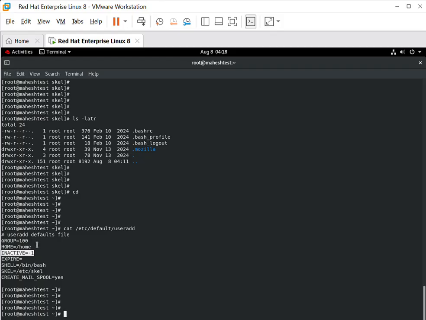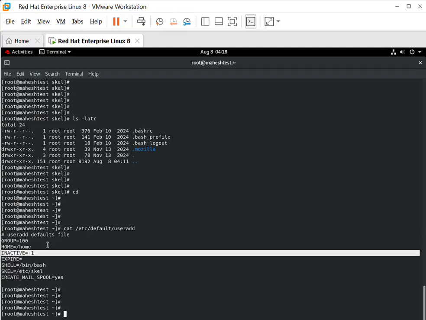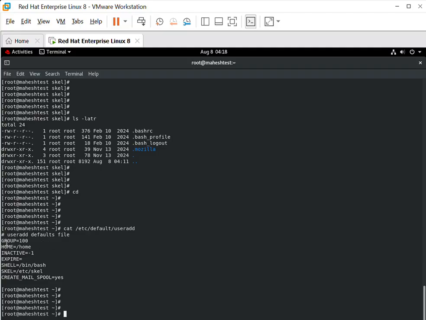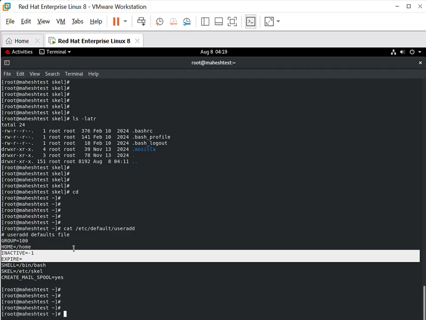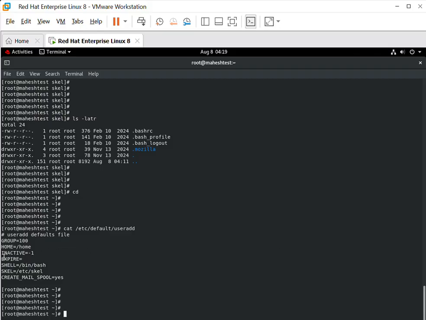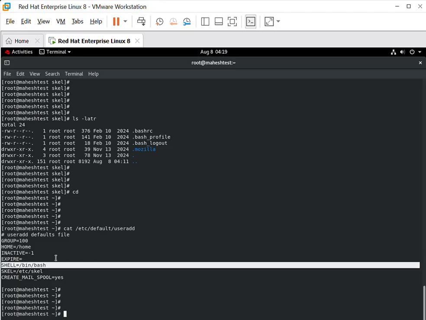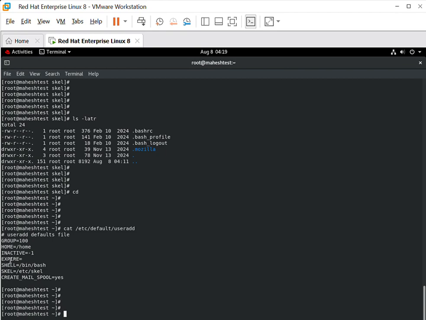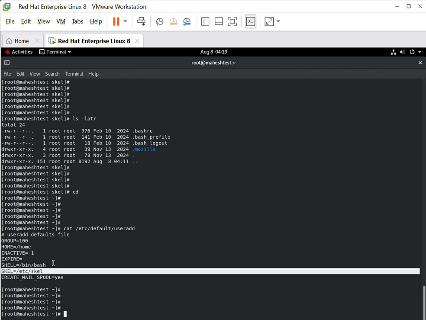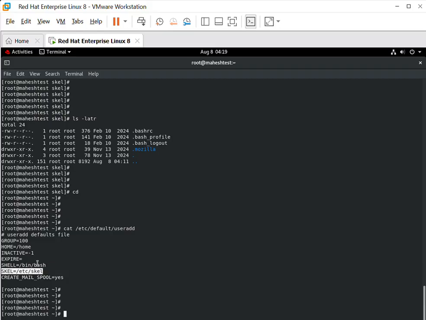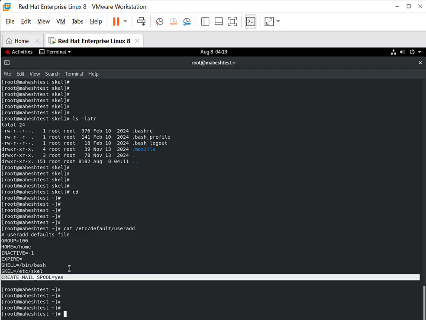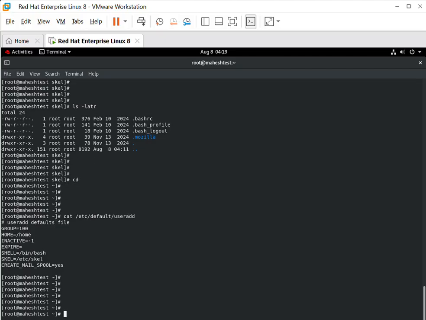That user should come with no password expiry, and -1 means should not expire, unlimited. That particular user should be created with the /bin/bash shell. Whatever files are there under the skel directory will all be copied to that particular user. Also, the new user should be created with a mailbox.